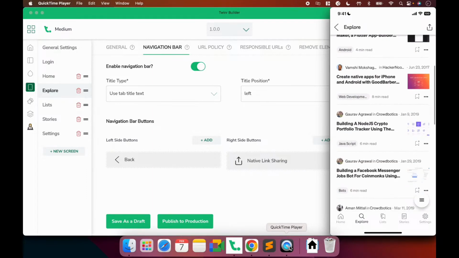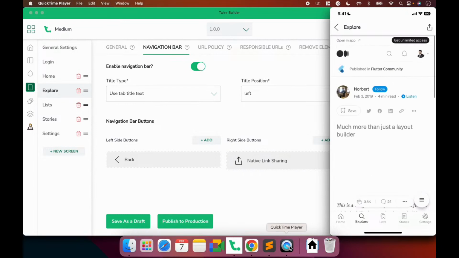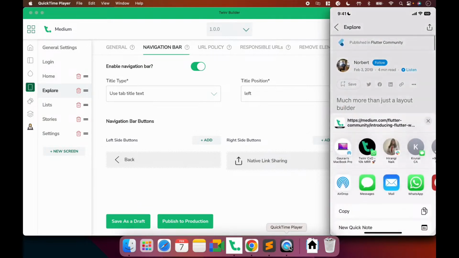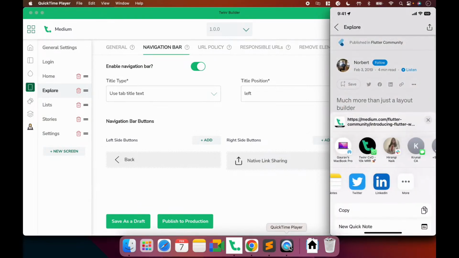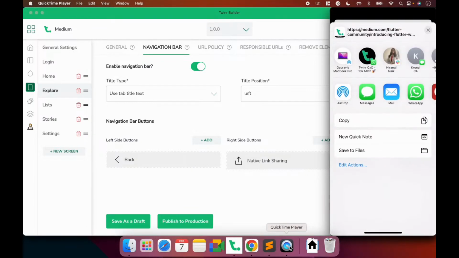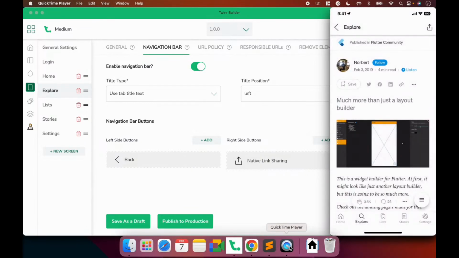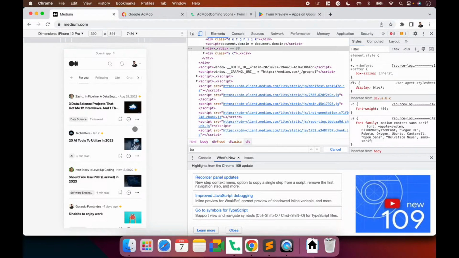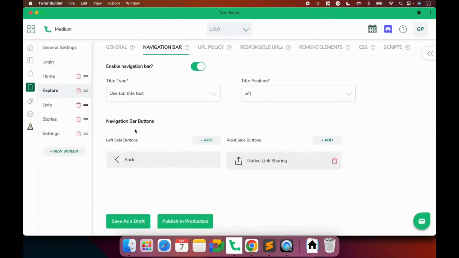Okay, so you see now we are searching something here. If I go to any of the blogs here and then click on this icon, I see that I'm able to share with my friends and any of the social media, or I can copy the URL as well, whatever I want. Okay, that looks perfect. So we did add the button, which is an added functionality here, which obviously we don't see on the website to share those things, but in a mobile application those things are required. So we did that. Now, in terms of screen customization and adding native buttons and navigation bar setup and everything, we pretty much did everything. So let's move to the next part.